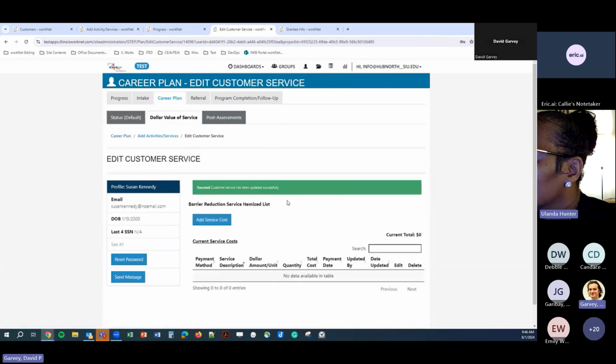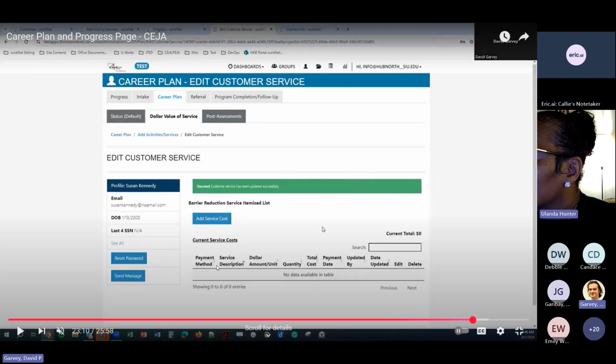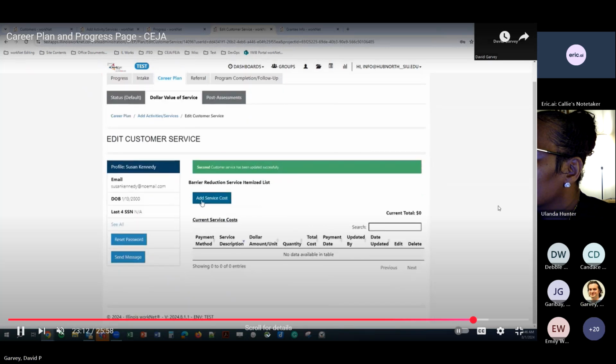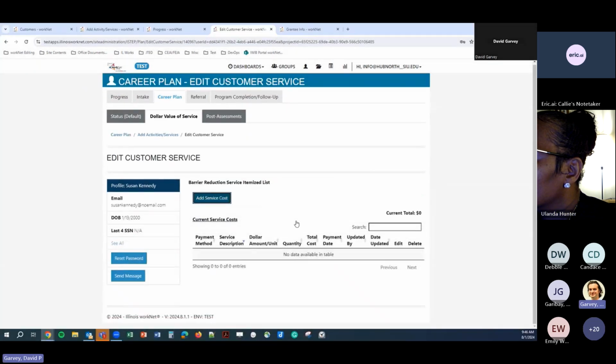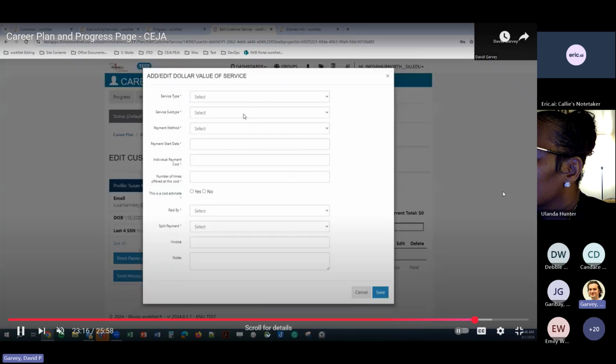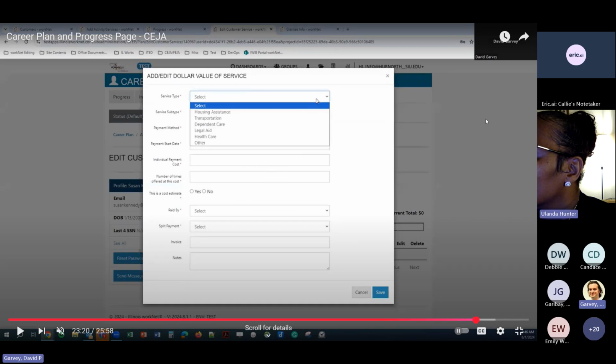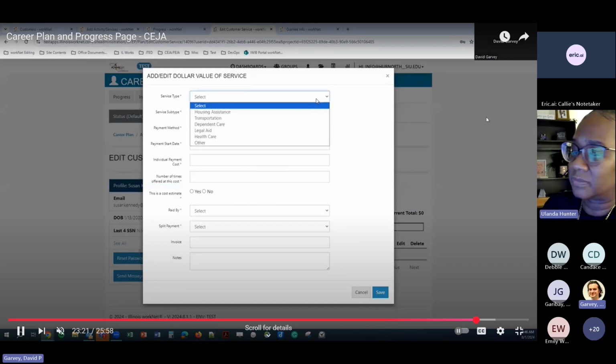But then when we go to the dollar value of service tab, we can select the add service cost button. When we do that, the window will open where we can select the service type. That's the broad category, as we can see: housing, transportation, dependent care, and so forth.